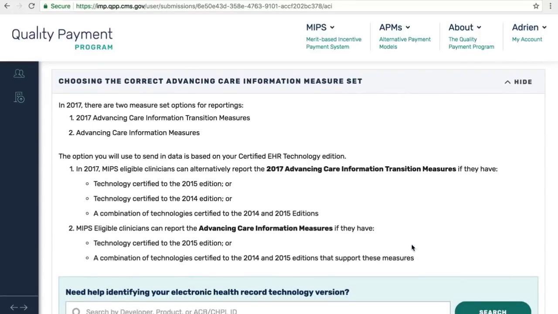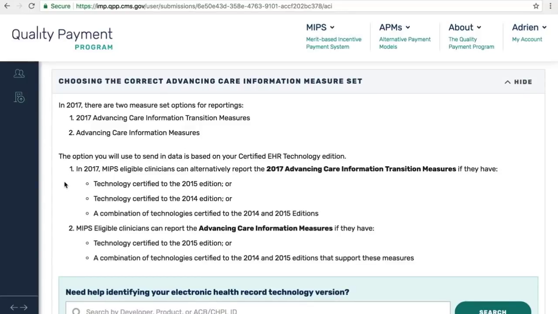The next section is to aid you in selecting the types of measures that you will report. There are two measure set options available in 2017. The 2017 Advancing Care Information Transition Measures and the Advancing Care Information Measures.